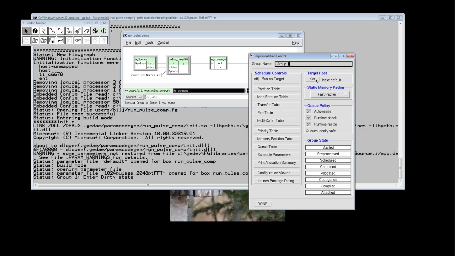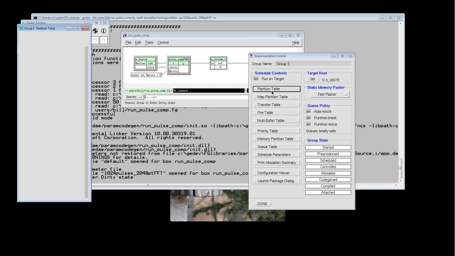The first thing is to tell the compiler where to put the host for the command program, and here I'm going to enter 0, so this is core 0. We've numbered the cores 0 through 7. Now I can toggle this button so that the compiler will build, not just run on a local processor, but build the application for the target system.